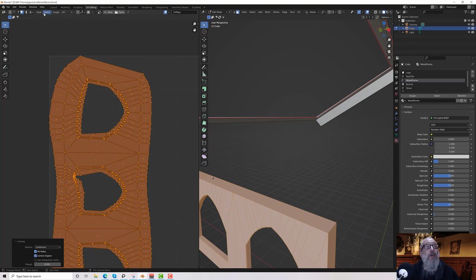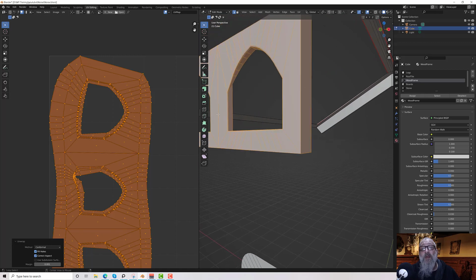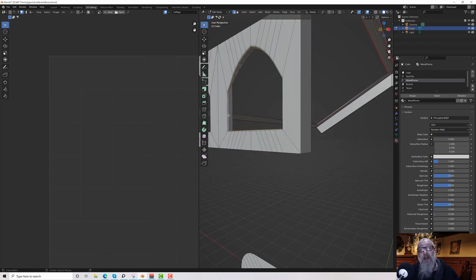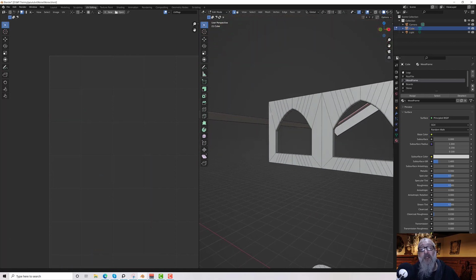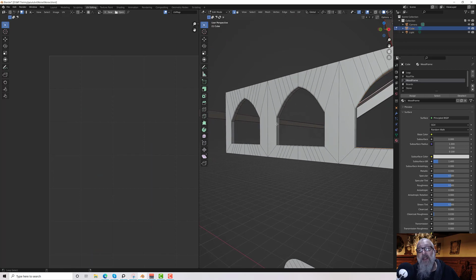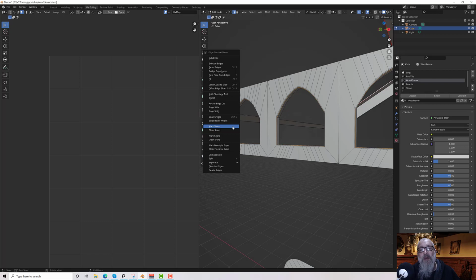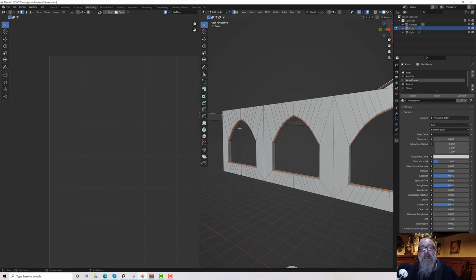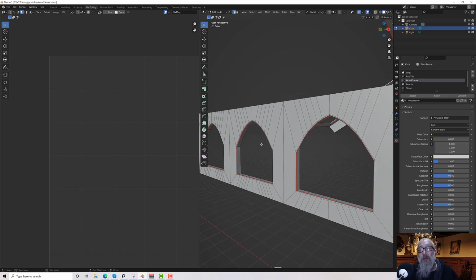Okay, so if I select around here, so Alt, and then Shift Alt, and then Shift Alt, I can mark those as seams. Then I just need to mark one on the inner to allow those to unwrap.